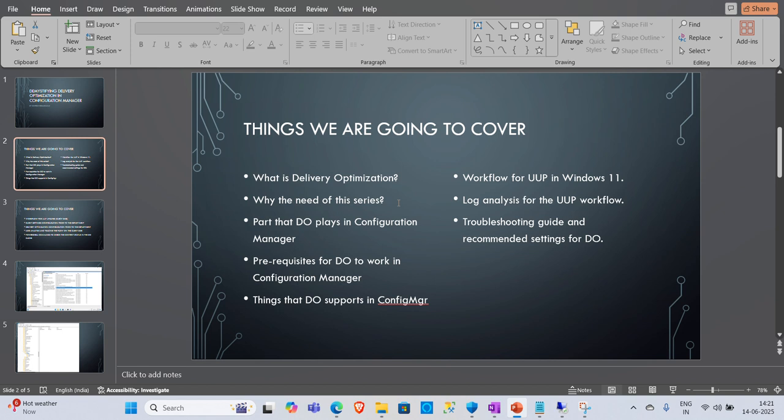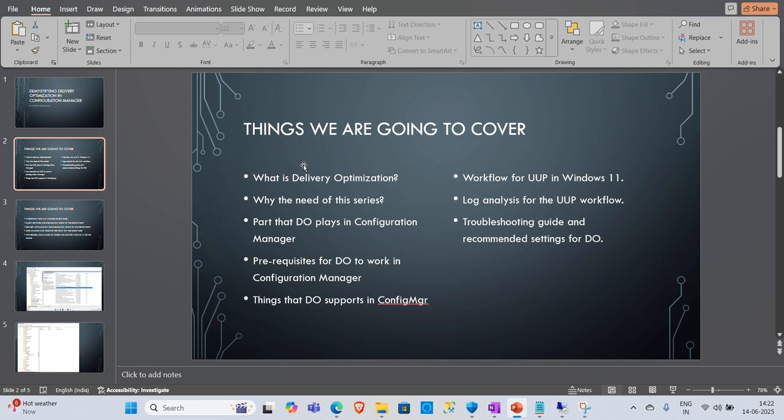So again, coming back to the first question, what is delivery optimization? You all have heard this term, right? What it does is it helps the machines to find other peers. Whenever we deploy an update to a device or a group of devices, they will of course look for a source location from where they can download the content for their update.